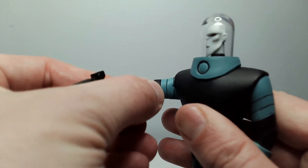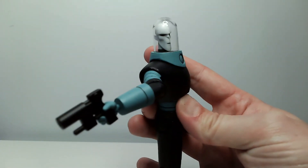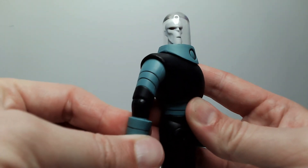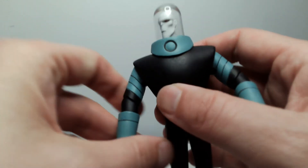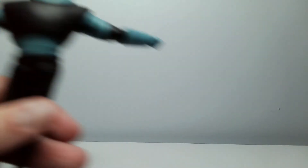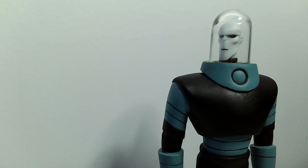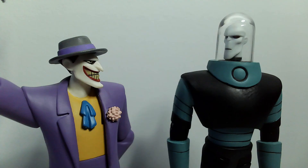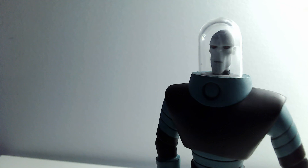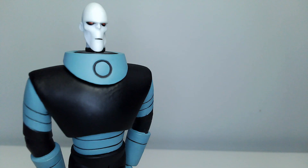If I were to rate this figure, I would honestly give him a 9 out of 10. I think aesthetically he looks amazing. The arms, how they bend, are weird — who designed the arms on this figure? I honestly thought for a second maybe somebody had put the arms on the wrong sides, that's how little it makes sense. But standing there I think it's really cool, and pairing him with the Joker for example, the coloration is perfect. He looks perfectly canon to the animated series. I am really happy with this guy, I love the accessories he comes with, and I virtually have no complaints. If you are looking for Batman the Animated Series figures and you come across this guy, in my opinion he is a must-buy for this price.